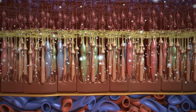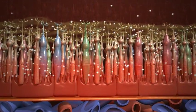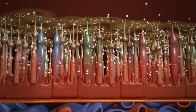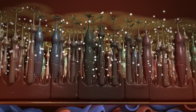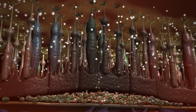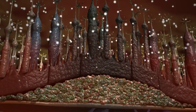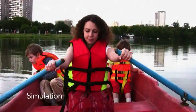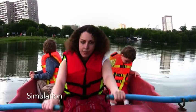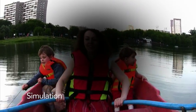This is evidenced by inflammation in the photoreceptors and other cells in the eye, and later in the death of the cells themselves. As these cells disintegrate, discarded cellular material builds up at the back of the retina and forms drusen, the hallmark of AMD. When occurring over decades, the breakdown of photoreceptors and formation of drusen leads to a loss of central vision.